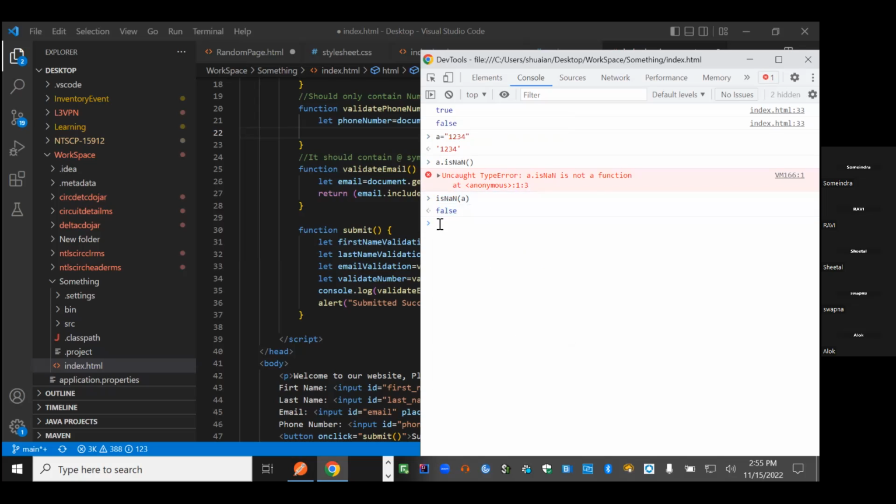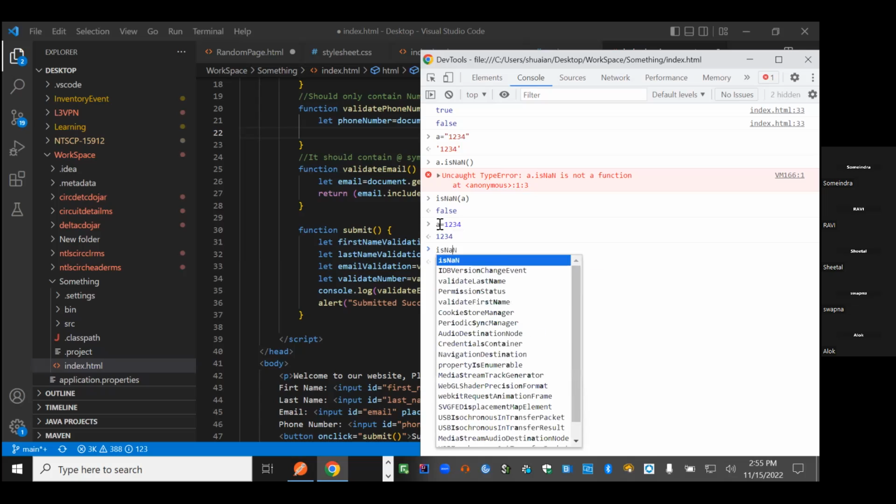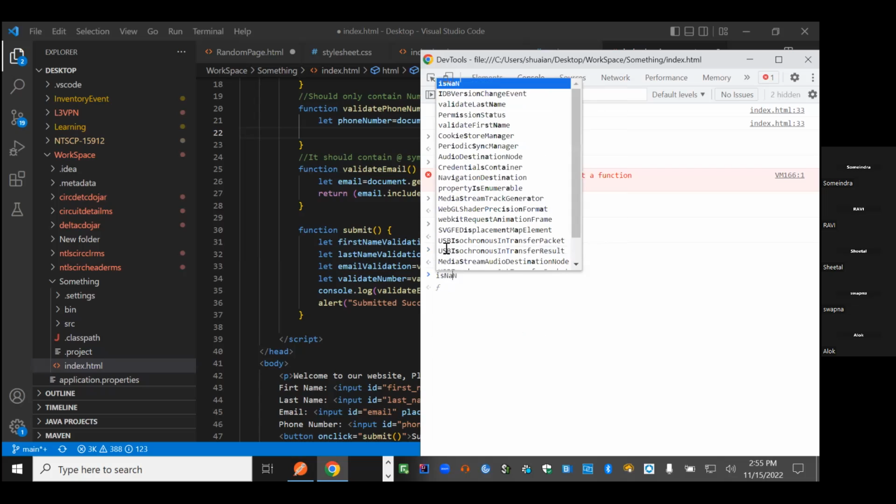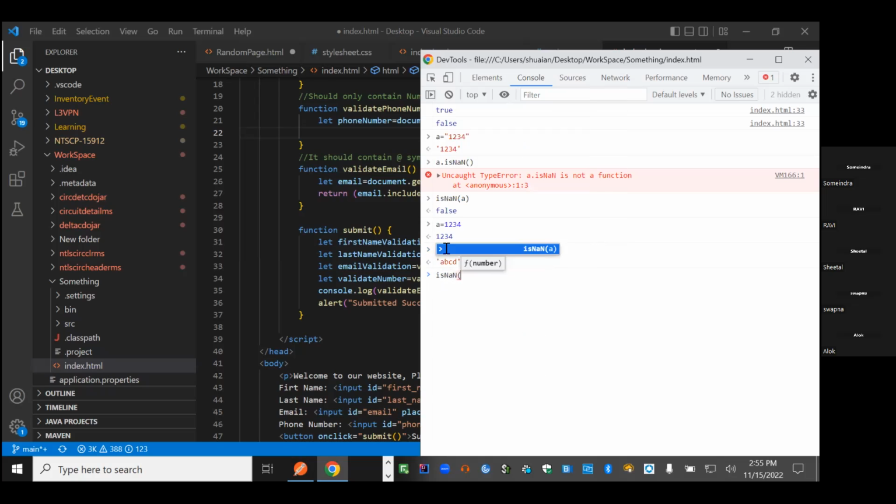Even if you write a as 1, 2, 3, 4, it still returns false. But if you write a equals, let's say, abcd, and then you write isNaN of a, then it returns true.